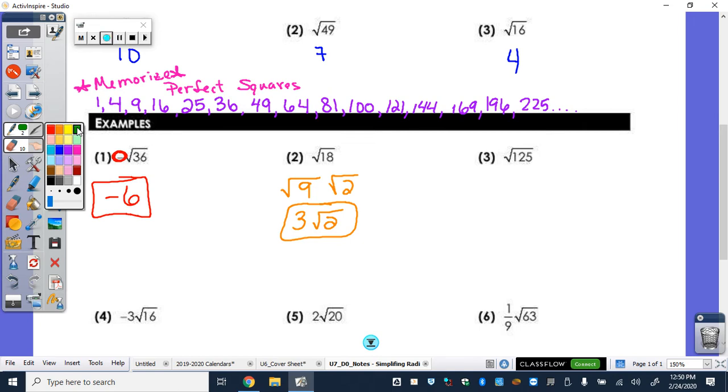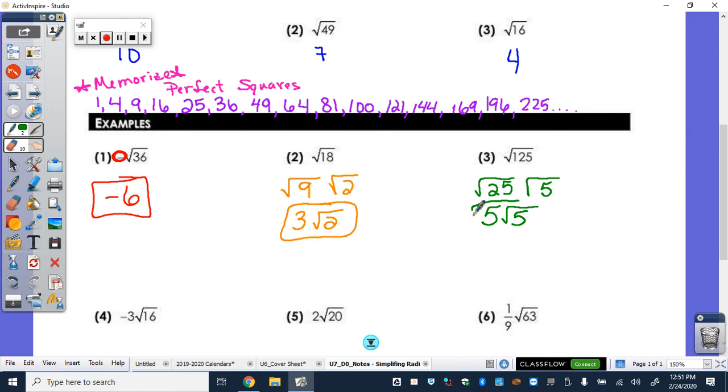When it gives you the phrase simplest radical form, that means you have to leave any non-perfect squares in a radical. If the 2 also was a perfect square, that means the original number was a perfect square and you didn't need to separate it at all. Because if the original is a perfect square, you take the square root of it and you're done. You do this if it's not. So like 125, not a perfect square. 25 is our largest perfect square that goes into it, but 25 times 5. So now the square root of 25. And then this 5 stays underneath the radical, so we get 5 radical 5.